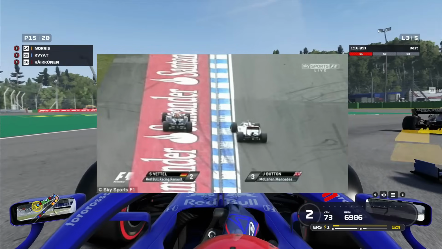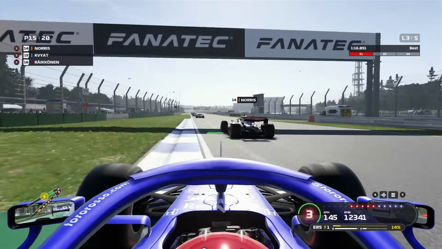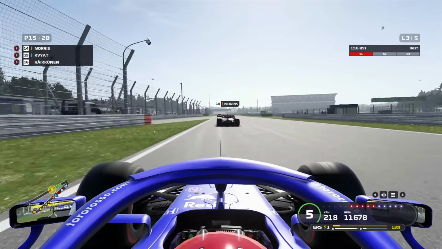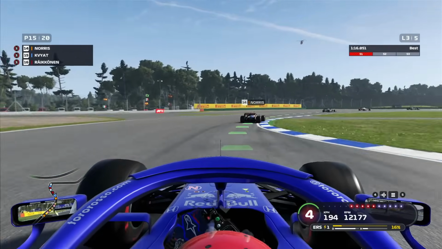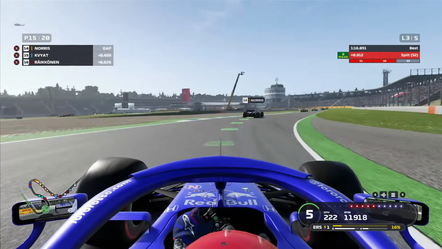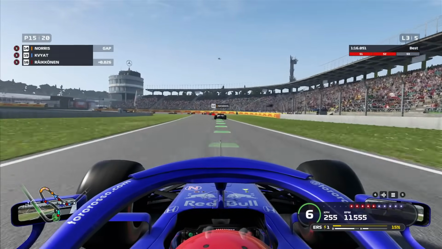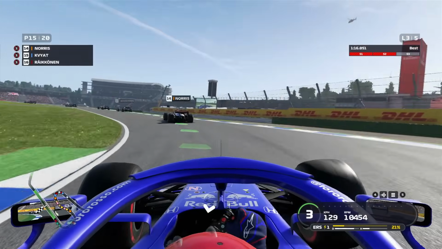Let's do a Sebastian Vettel, shall we? No, that ended up much worse for me. I remember he got a 20-second penalty for that. Because back then, I think that was the smallest penalty you can get. F1 should really introduce a penalty called drop 1 position. I think it just makes a lot more sense than giving time penalties.